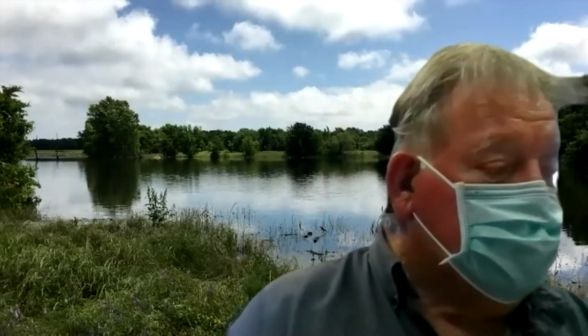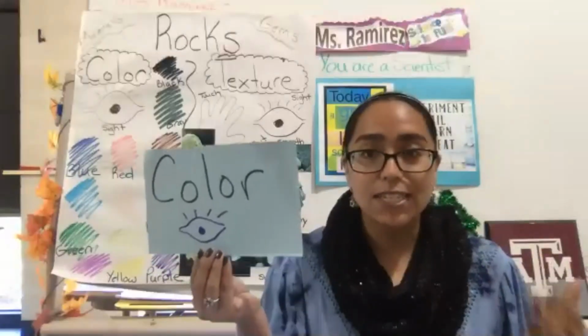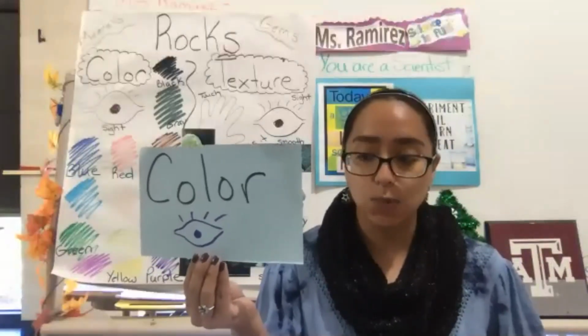Now we're going to go to Miss Ramirez, and she's going to tell you everything she knows about color and texture of rocks. Hello, my name is Ms. Ramirez, and in this segment, we're going to be learning about color and texture of rocks and minerals. So for color, we know that we can use our sense of sight, so we can use our eyes to help us determine different colors of these rocks and minerals.